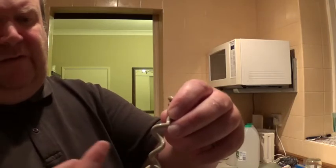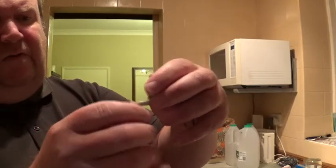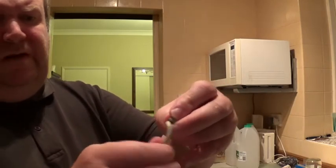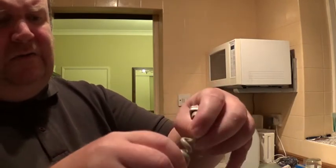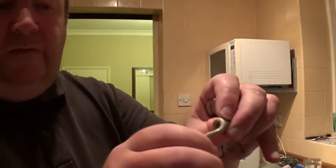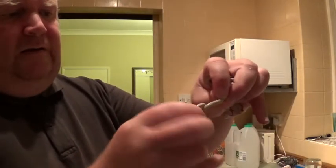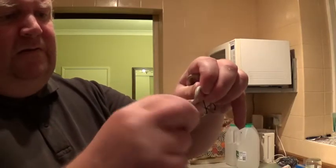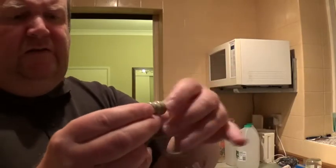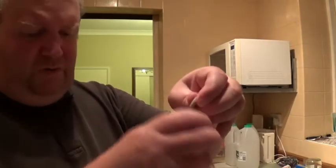So it spiraled that way. The old bit looked spiraled that way. And we're making it spiral that way. So I'm manipulating each one in turn into a nice tight spiral, and as you can see, immediately this spiral is much tighter.